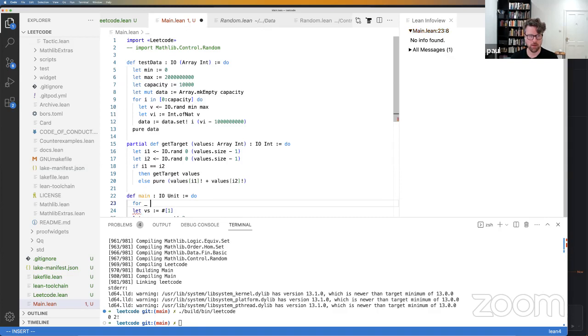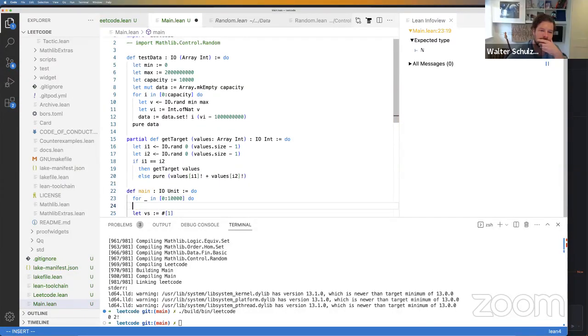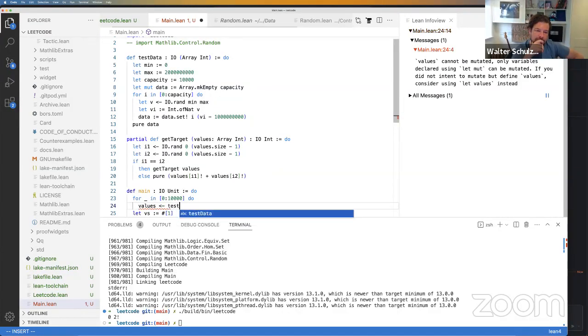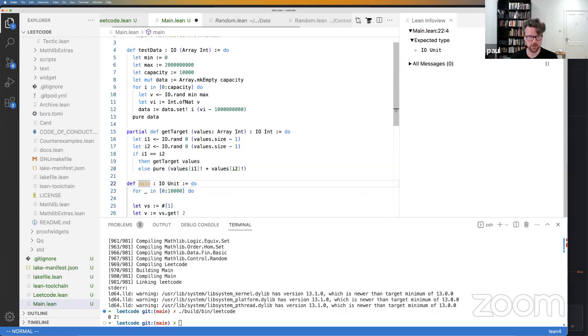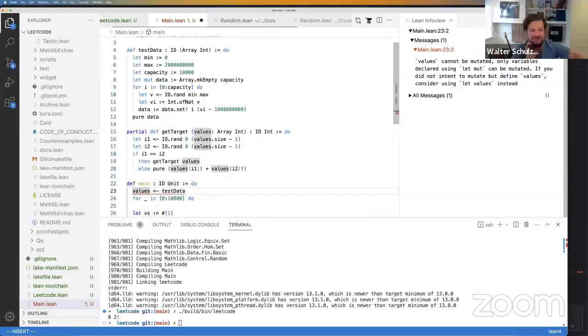Yeah, and then we want to call get target. We need to get the data first. Yes, we need to get the data first. Outside of the loop. Oh, sorry. Yeah. Otherwise, it's unfair.